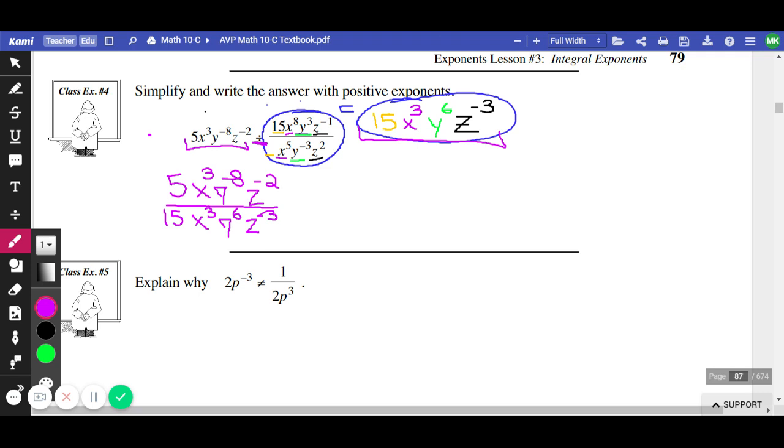Awesome. So I took this, I rewrote it as a fraction because I just find that easier to work with. All right, you technically don't have to do that step. Now I combine numbers with numbers, letters with letters. Looking at this guy, 5 and 15. You can divide both of those by 5, which would leave you with 1 divided by 3, or you can put in your calculator 5 divided by 15, and then go math, and then go frac, and it'll become 1 over 3. Right? So 1 goes on the top, 3 goes on the bottom.